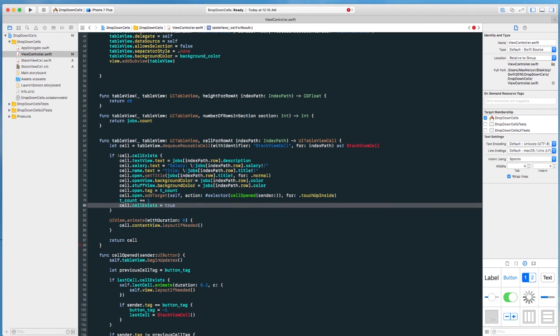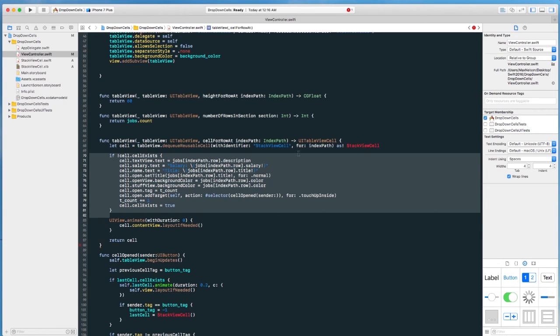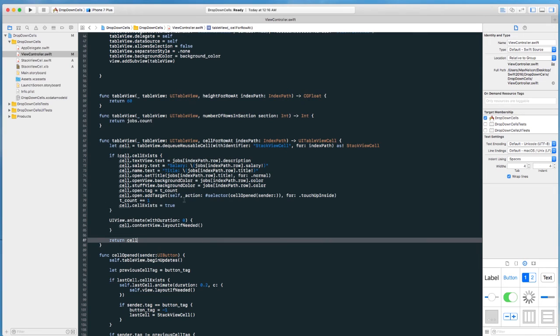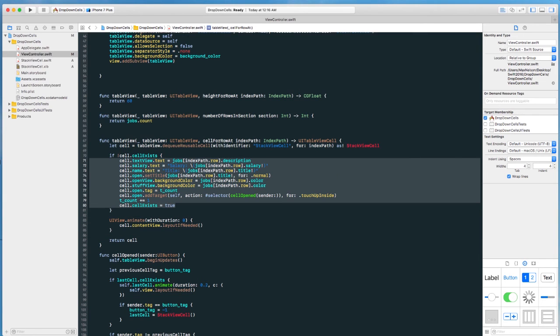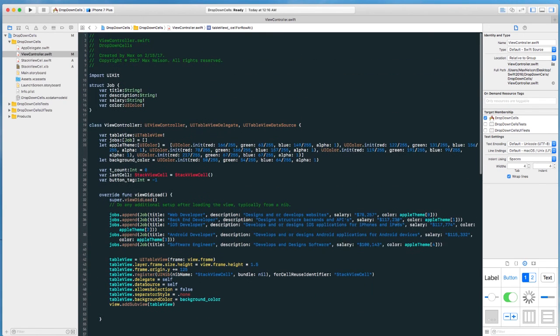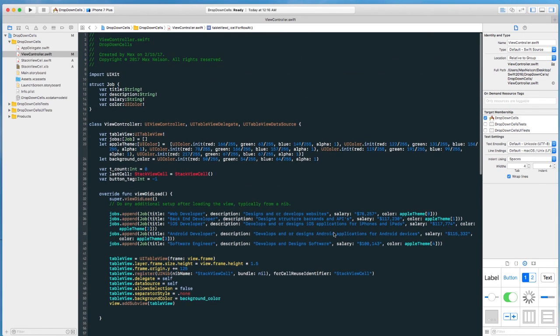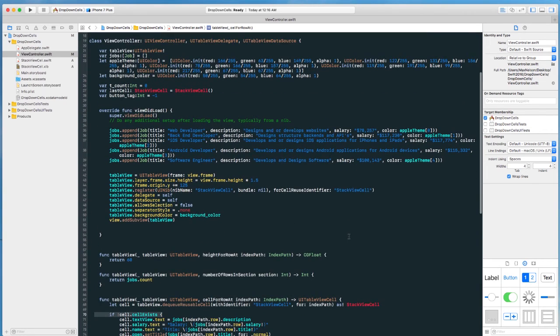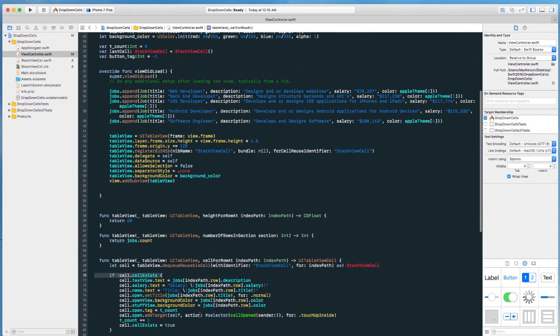All right, so basically it's going to say if the cell exists, then do not do this. Just return the dequeued cell, so we don't recreate any. And if the cell has not been created yet, we've got to give it all of its setup. And that's good if we need to change anything in the future. Like if we change something in the text view, and then we ran this and it didn't have this, it would replace it with this old stuff that's supposed to be in the text view. So yeah, let's definitely do that.